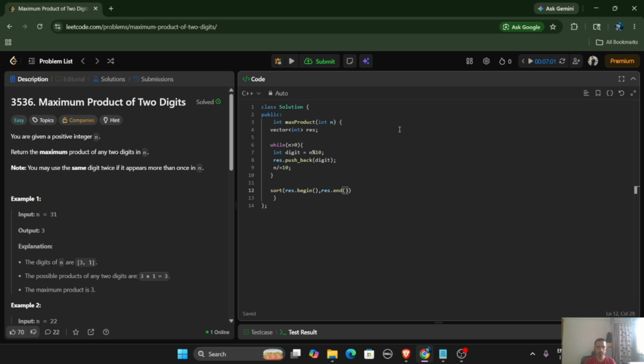Now simply we can store our answer in the answer variable like this: the last element, index size minus 1, into the element at size minus 2. Now this will give me the first largest digit and second largest digit in the array. Now if I return this, this would be our answer.